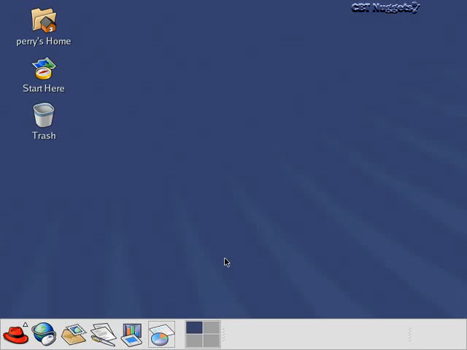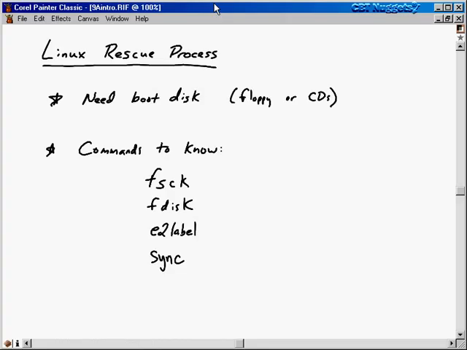The Linux rescue and recovery process. In this nugget, we're going to talk about the Linux rescue process. We'll learn how to boot into the Linux rescue process. We'll talk about what commands are available to us, how the file systems are arranged, that sort of stuff. And then we'll actually go through and break something and fix it, and you'll get a sense of how the Linux rescue process works. All right, well, let's get down to it.